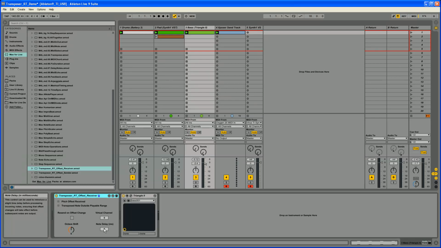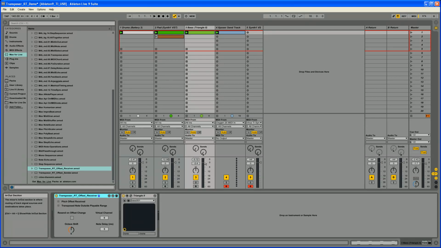And this can occur either because of latency in your MIDI hardware, or it can be due to some indeterminism, basically the luck of the draw, the roll of the dice of the stuff that's going on under the hood of your software, and I can't touch that. I'm unable to reach in and grab that and do anything with it. So I have to provide these two controls. Fortunately, the control as it is right now, the note delay setting, will get you through 99% of whatever you encounter. But I'll just go over them anyway.